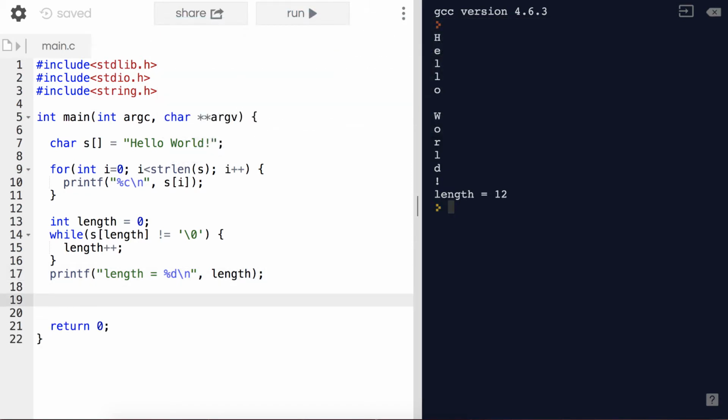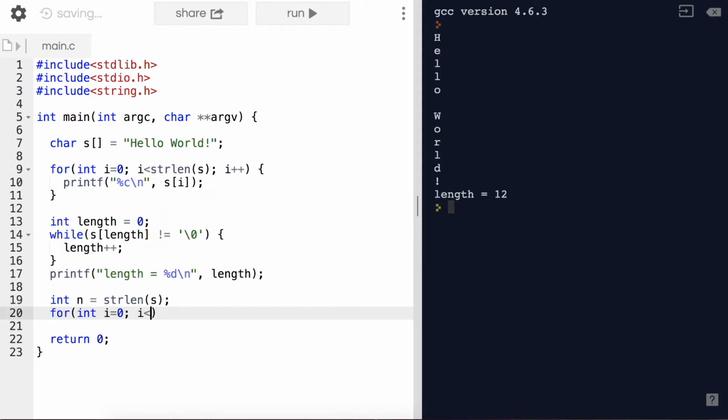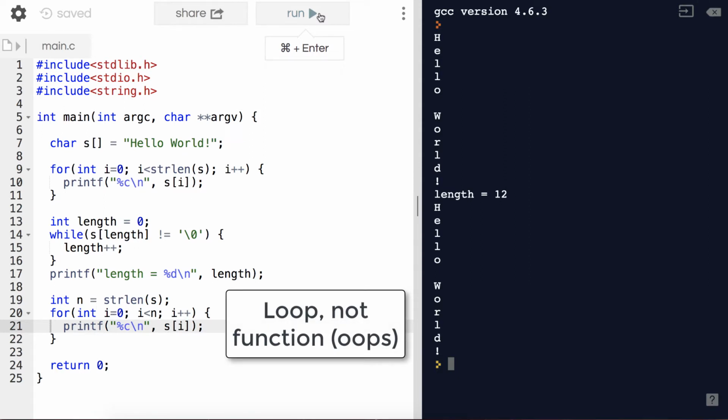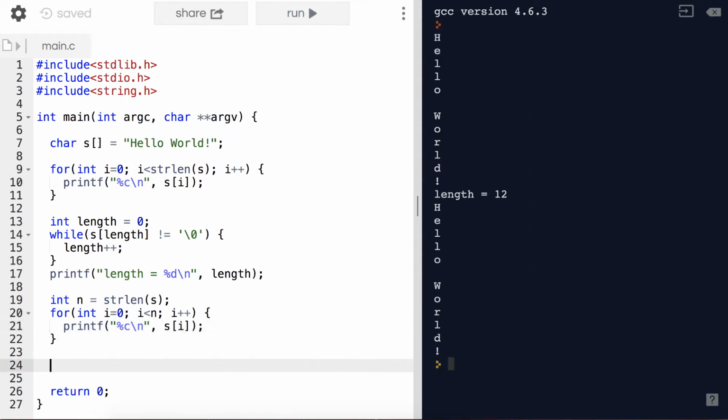In fact, it's so commonly inefficient that most compilers will actually compile that away and instead do something like the following. In other words, the strlen call within the function will be moved to before the function so that it's only called once. Again, most compilers will do that automatically if they can, but it still means that we're running over the string twice, once to count how many characters there are, and then a second time to process each character.